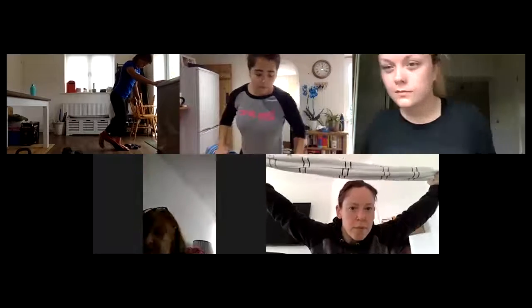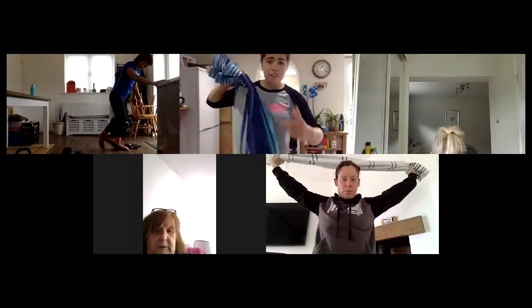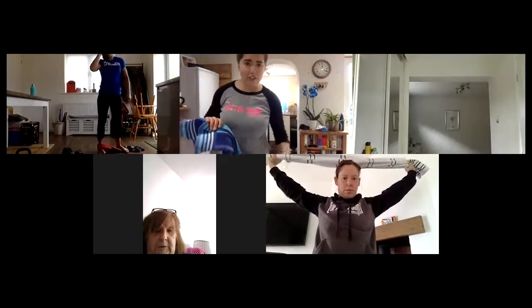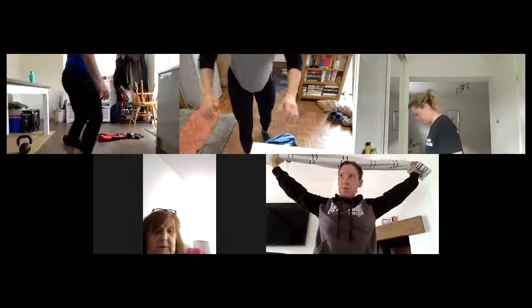But it's definitely a hamstring burner. I found that being in a more upright position, I could find better tension. I think Anna enjoyed that one. So yeah. I'm going to tread on one end.